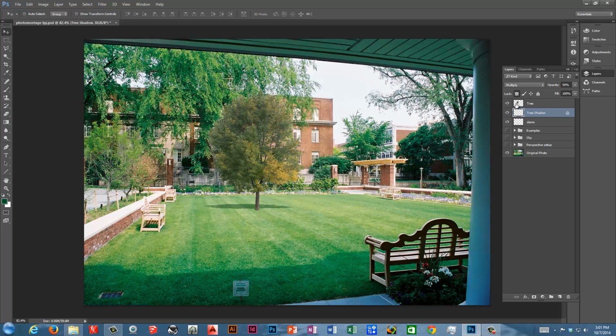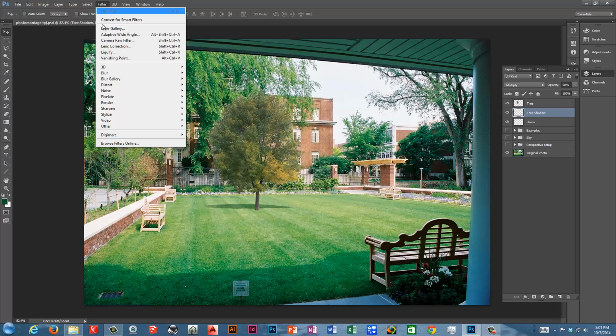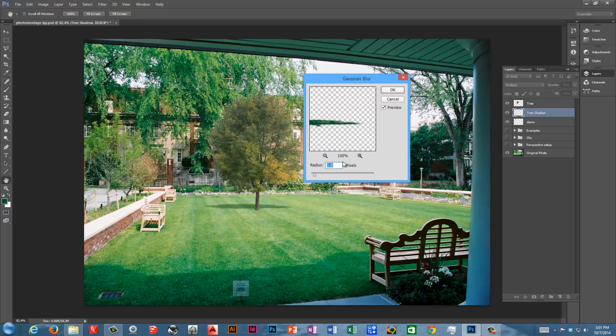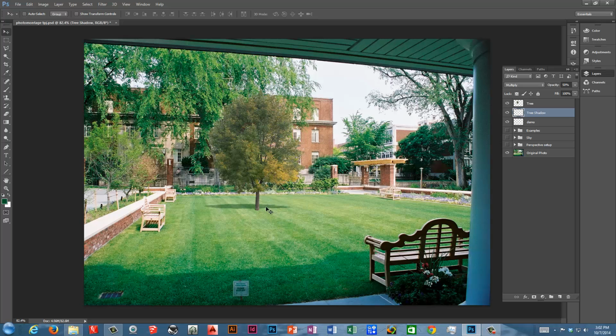Actually, probably isn't here. What I probably need to do now is unlock the transparent pixels because it's not going to let me blur them into there. So let's go to blur, Gaussian blur, and now you can see it applying that effect. And the more I pull this over, the fuzzier it gets. So I don't want it too fuzzy, but shadows actually do get a little more dispersed and a little softer on the edges the farther it is from where the edge that's casting the shadow is located. So the building, again, is going to have a more crisp shadow because it's a hard architectural element. Remember, these leaves are moving around, they're overlapping. It's not that hard of a structure.